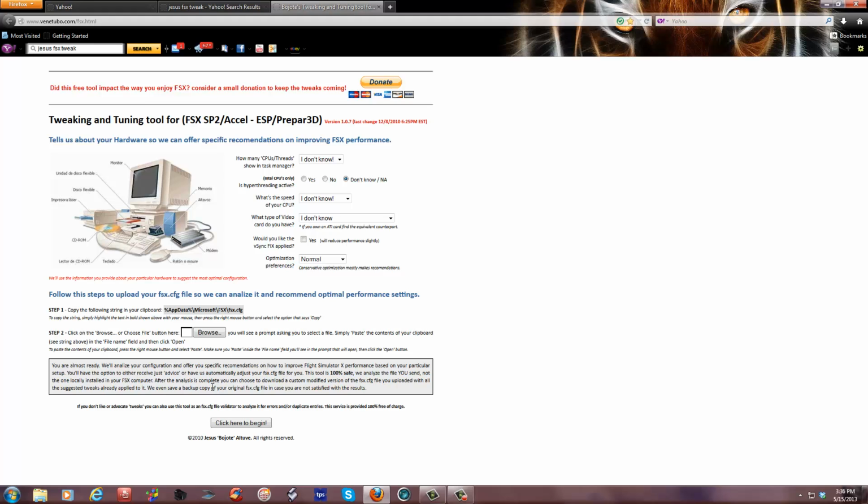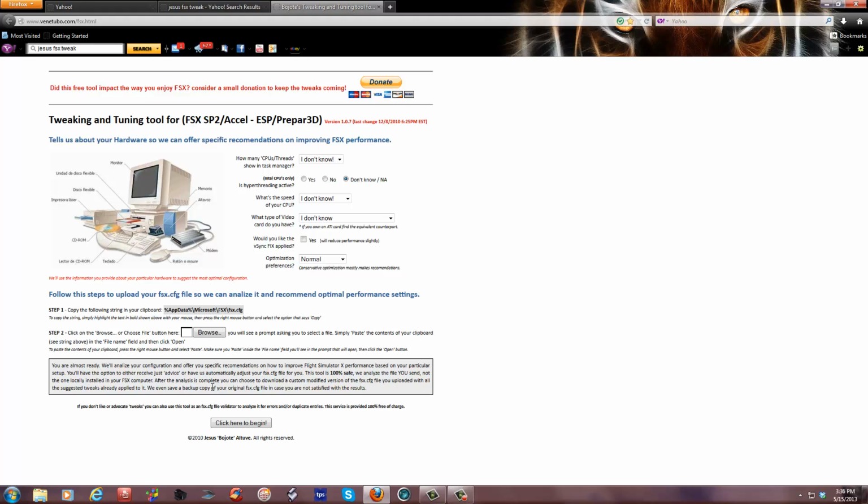Now you can go through using Paul's tweaks. Paul's not real big on this. He says it takes away quite a bit of stuff out of the FSX config that he likes to have in there. Like I said, it's all subjective. This one works fine with my system. I get great performance using it, plus making a couple of changes and adding a couple other things to my FSX config, I get the best performance. So this one doesn't bother me. I like using it, but it's a good starting point.